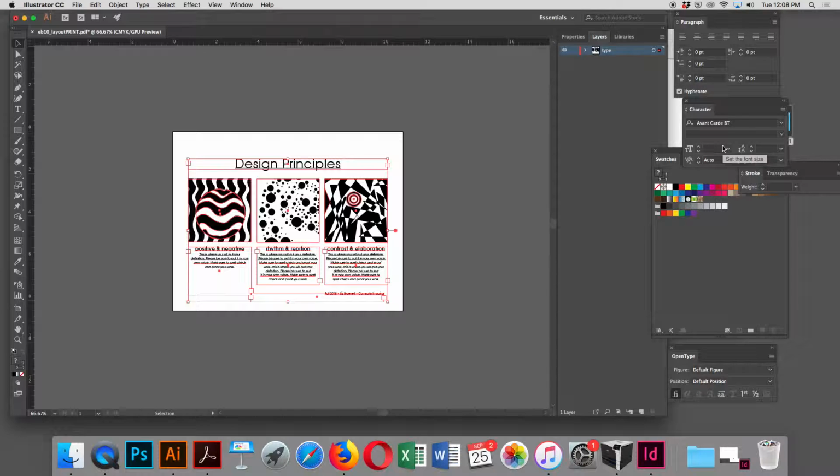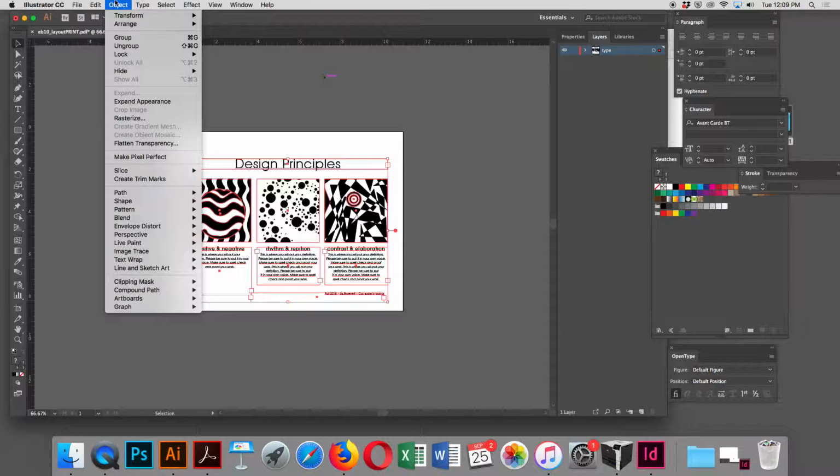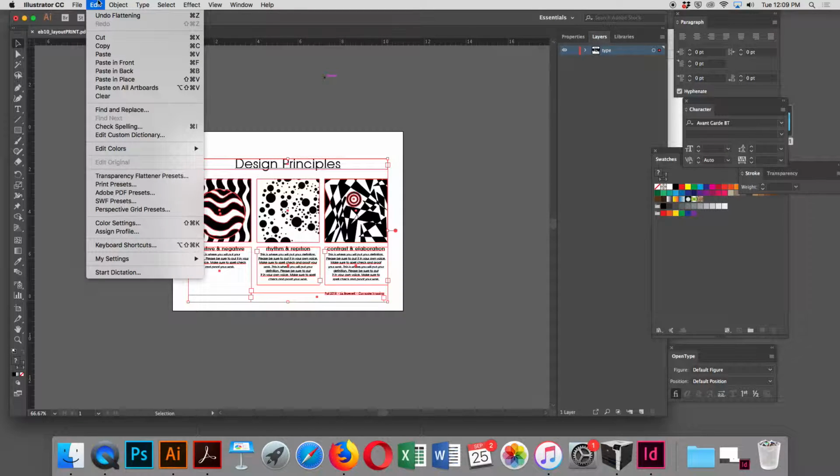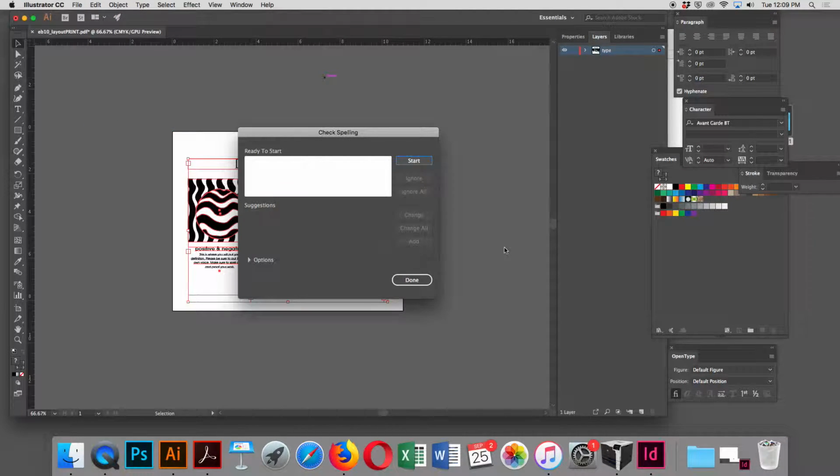The next thing we do to make it come out fast is we take all of the live editable text out of the picture. Now, before you do that, you want to go up and you want to check your spelling. And I probably should have done that in my live version. If it's just telling you to change capitals, you're the owner of the capitalization. You can ignore that if you choose to.